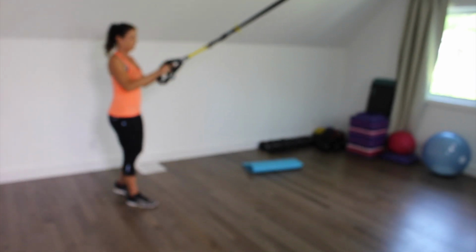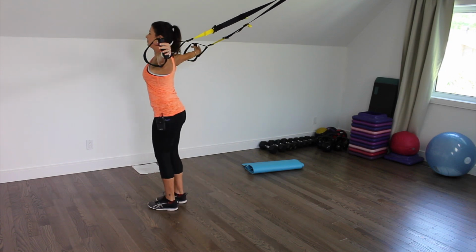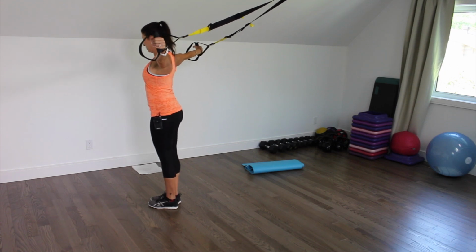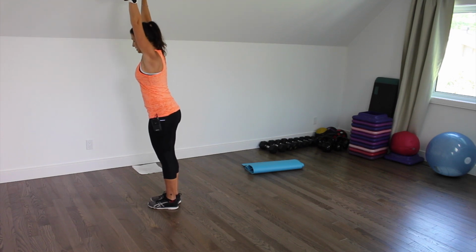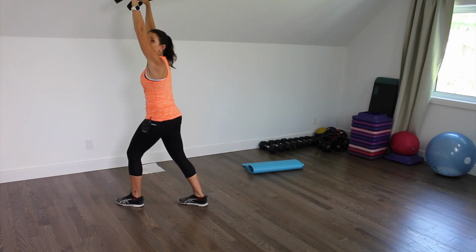All right, I'm gonna turn it around now, and we're just gonna take those arms nice and wide, gonna walk away till you feel a stretch through your chest. Just a slight one, a gentle stretch, doesn't have to be crazy. And then from here, we're gonna take those arms overhead. And then I want you to take one foot in front of the other. And I want you to tuck that pelvis under.